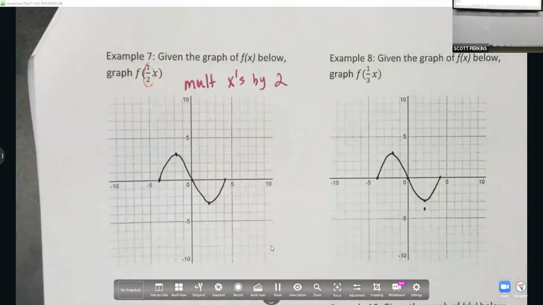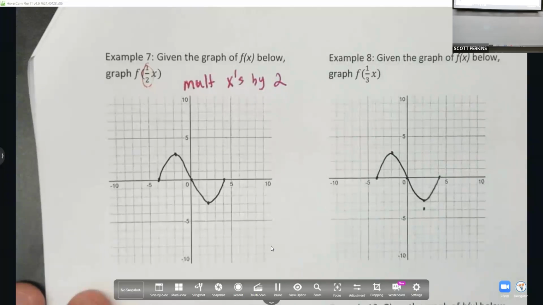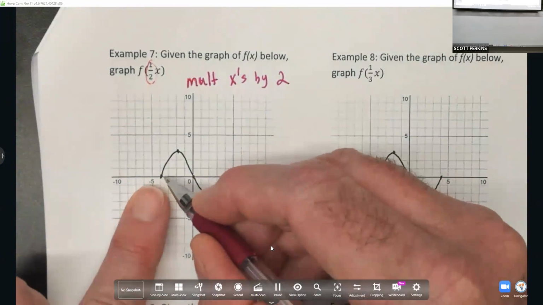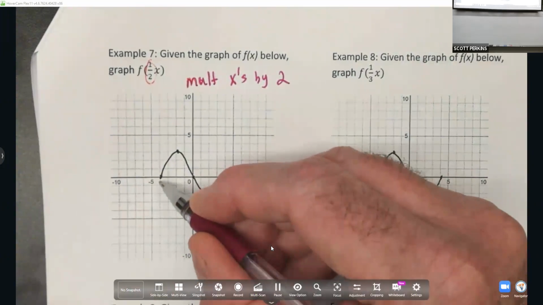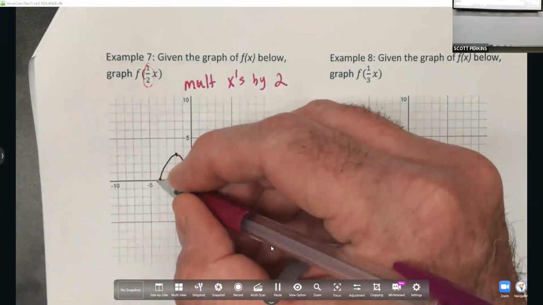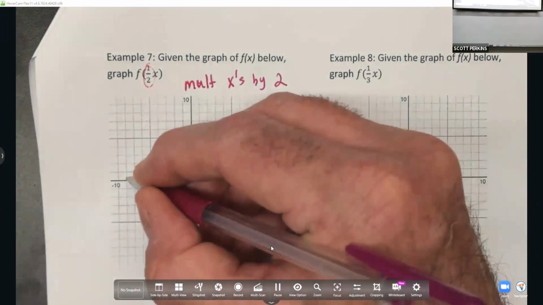It's the reverse, and I understand that is awkward. It's not the way I would have designed math if I was the creator of the universe, but unfortunately that was not my job. Okay, so we have to just deal with it. So I'm going to go through all the x's and multiply them by 2 over 1. So here goes. The x value of the leftmost point is -4. When I multiply that by 2 over 1, it becomes -8. So just like before, that is the new x value. So -8.